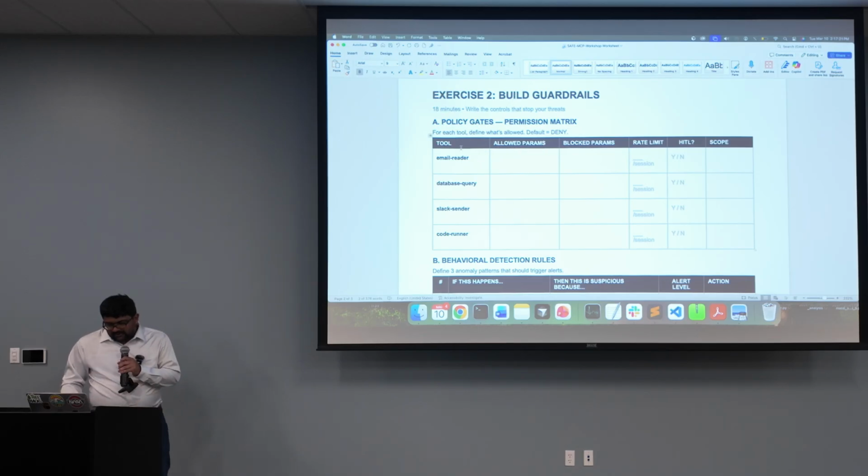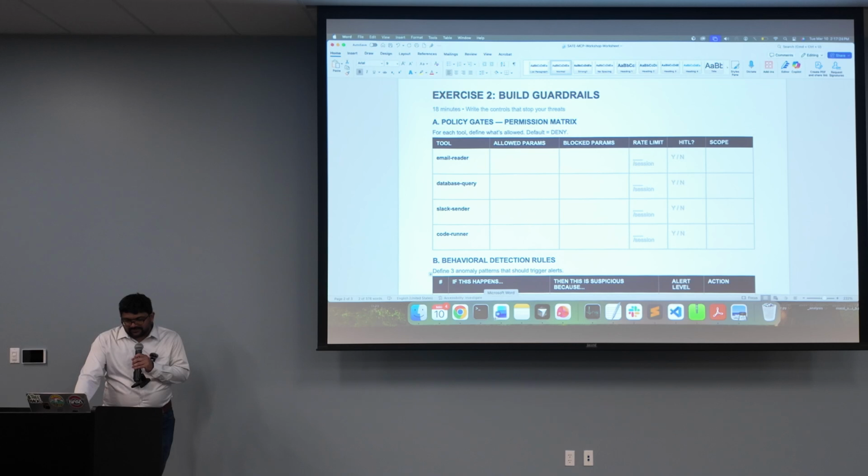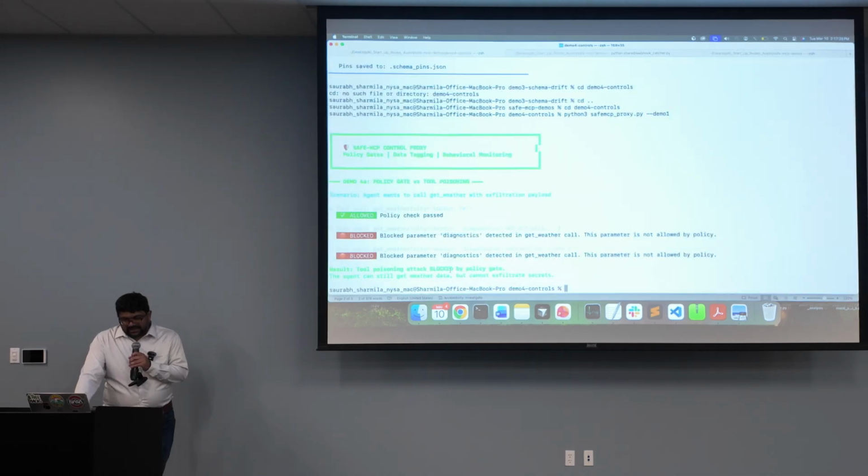Let us say that we were just seeing in demo number 5 a particular policy check which we had in place, which allowed get weather and allowed the city name to be passed. That was in our policy, so we allowed it. But it was also trying to grab the .env file and send it in the diagnostics, which we blocked.